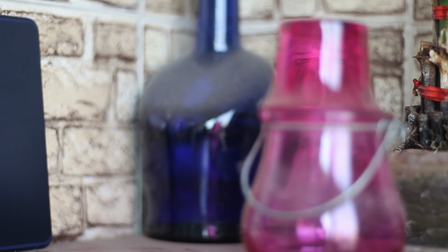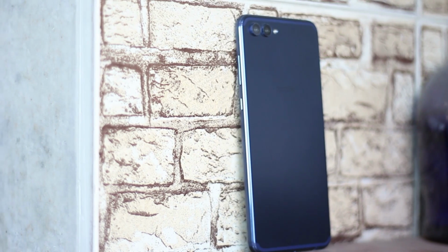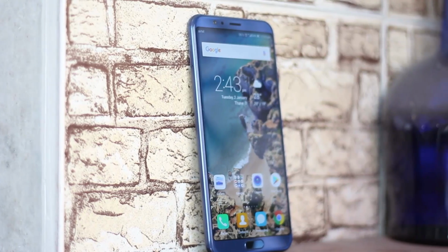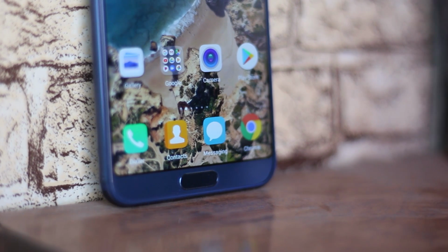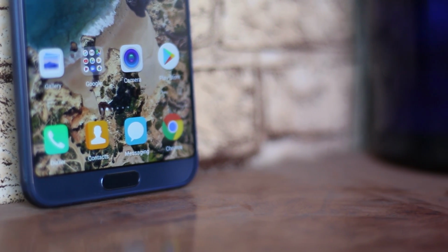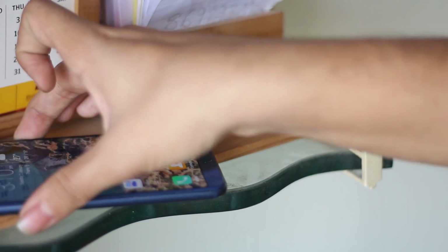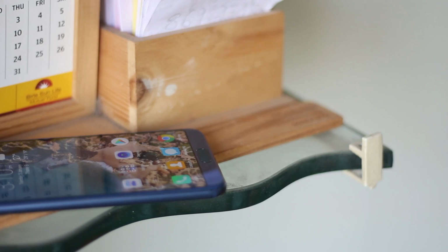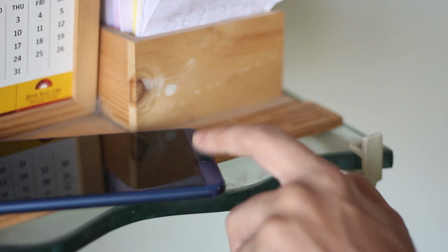Right here I have the navy blue version of the Honor View 10 and I'll straight away say it feels premium. The 18:9 display along with the matte blue finish at the back definitely looks killer. I also love that they managed to add the fingerprint sensor at the front side even after pushing the display over the edge of the screen. Good job, Honor. Talking about fingerprint, it's really fast. You just click it for a few milliseconds and you are good to go. And even after being so fast, security isn't compromised at all.